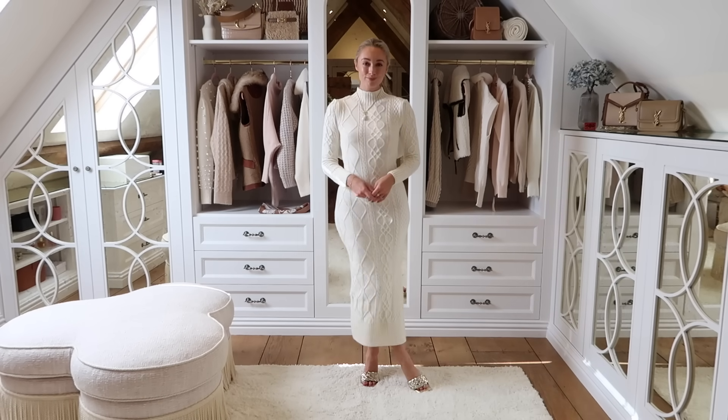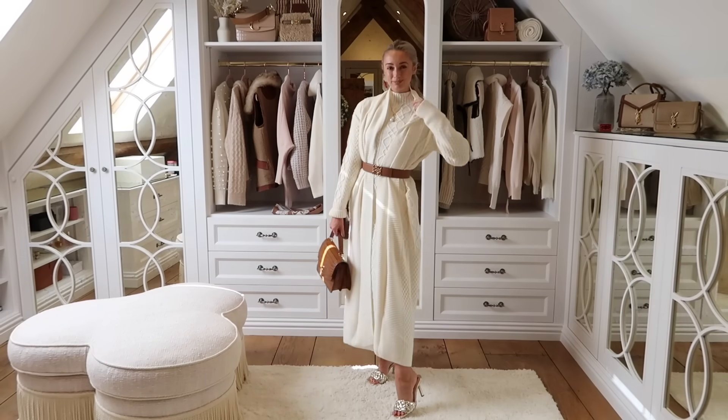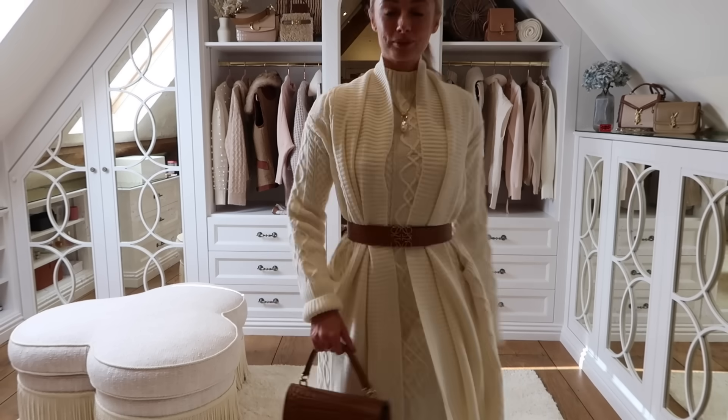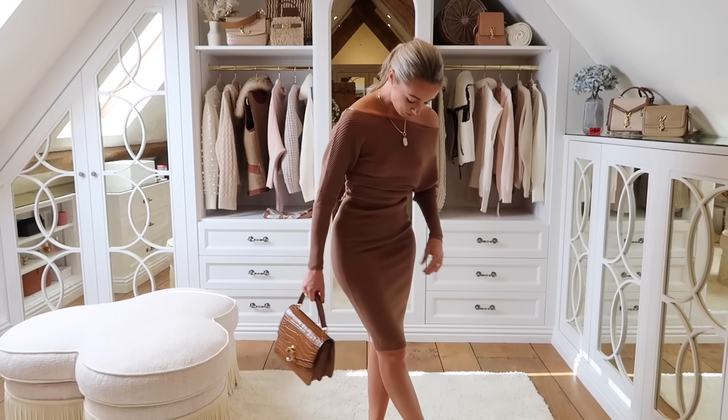I went ahead and ordered the dress and it is fabulous - it's definitely my longest knitted dress. This cable knit design is absolutely gorgeous, very form fitting, and I love that little slit on the leg. It looks so good with the long-line cardigan. I also couldn't resist adding a brown knitted off-the-shoulder dress to my basket. With the cardigan on and the belt - I love it even more. Apparently academia is one of those trends coming from TikTok into the real world this autumn winter, and I feel like this is quite an academia outfit - it reminds me a little of when Elle Woods first went to Harvard Law School and wore that amazing emerald green crushed velvet robe. Silhouette-wise it's kind of similar, and I think it would look lovely over that brown linen dress too.